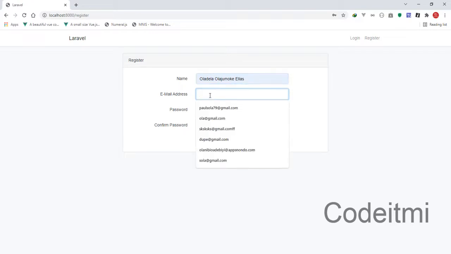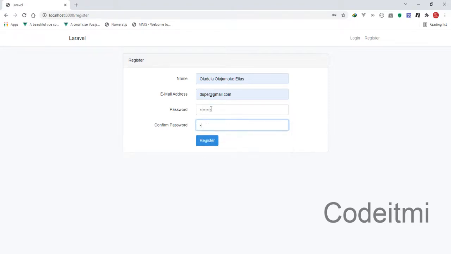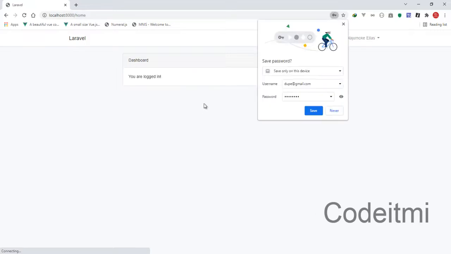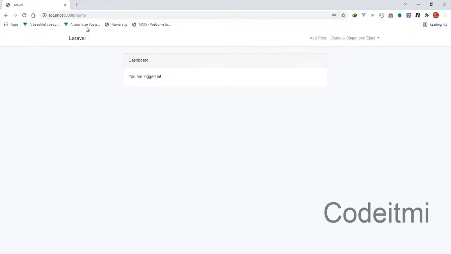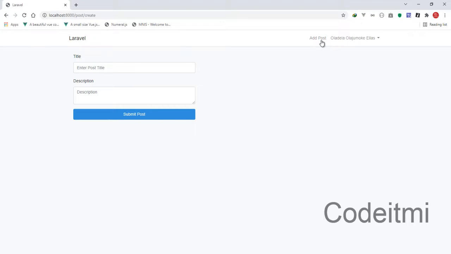On the email I want a random email, and the password will be password, and confirm password. Let's click enter. Let's go over to the posts, and you can see that we have that.